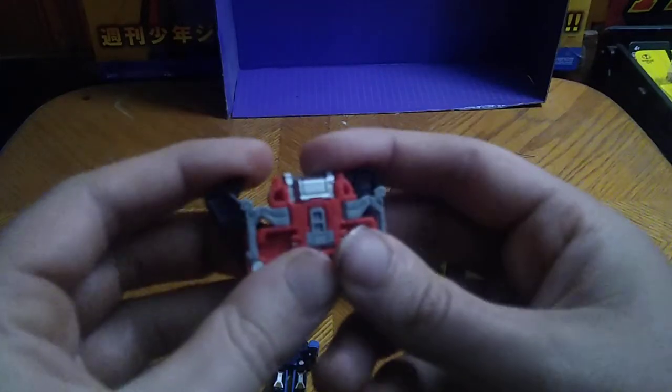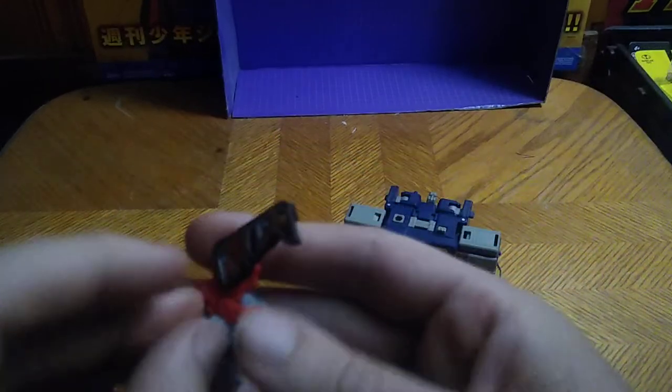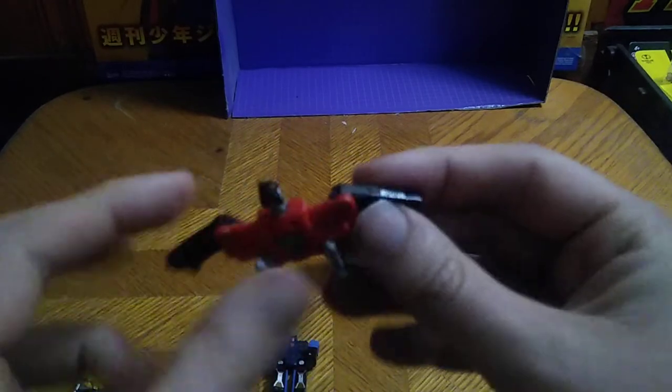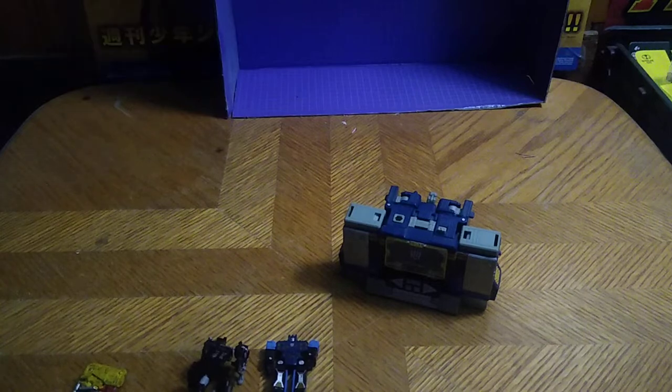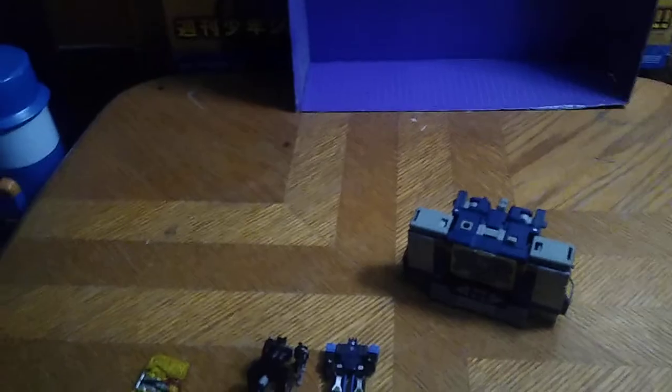Last figure we're going to transform is Laserbeak. And yeah, this is a new Laserbeak for me on this channel because I've never owned the G1. So this is my second Laserbeak. And I just dropped a piece, so I gotta go grab it. These pieces come off way too easy.